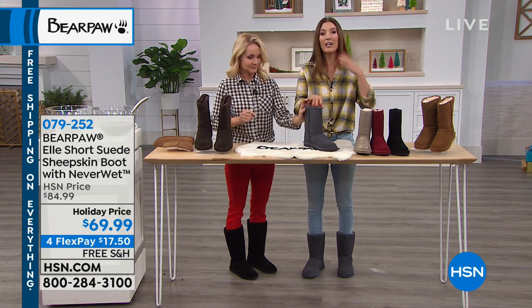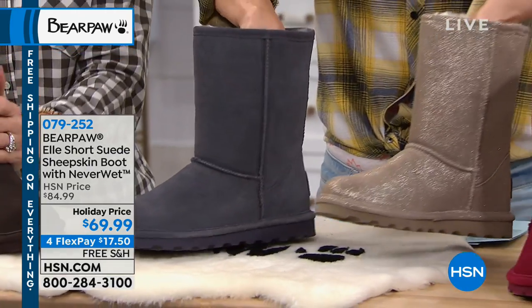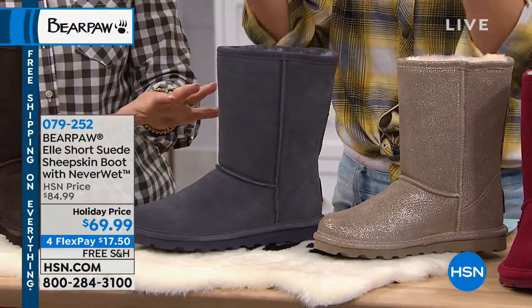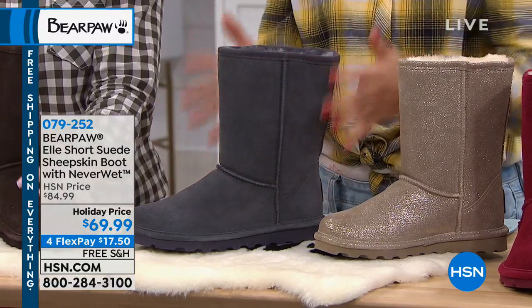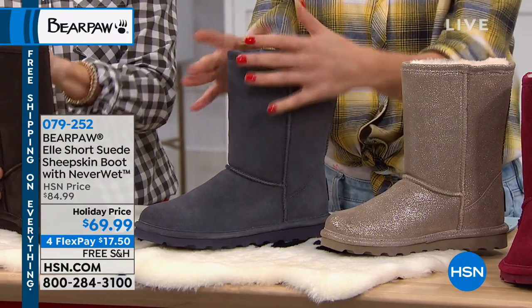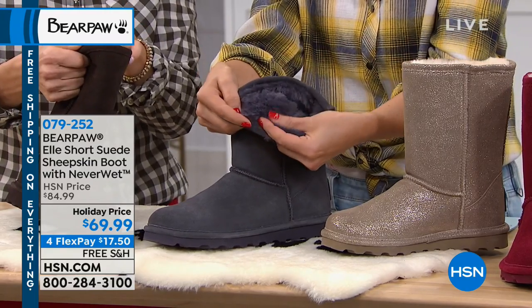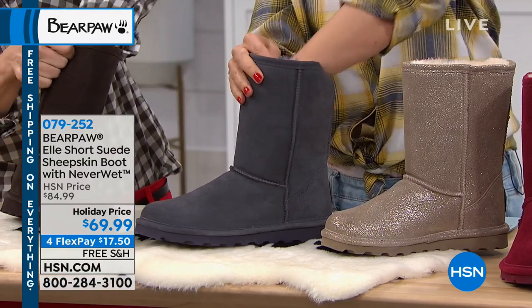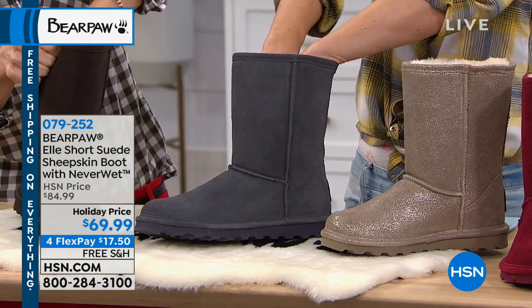We also love the L short boot, and that's the classic. If you want the most iconic, most classic, most unadorned — this is it. This is where it started. There's no buckles, no bells, no whistles. It's just you and the suede and the sheepskin lining and that beautiful wool blend to cover your foot in comfort.